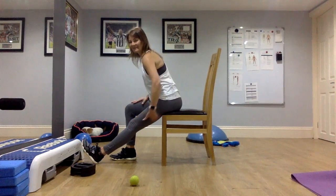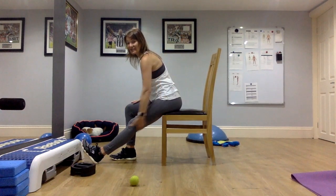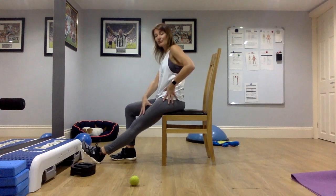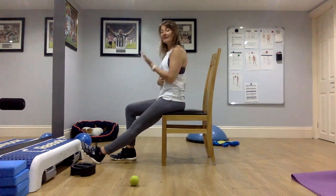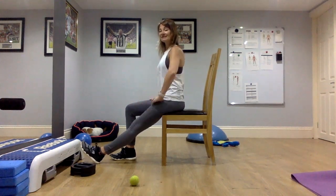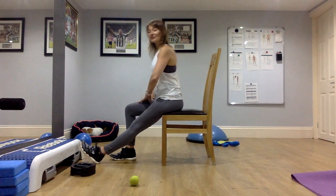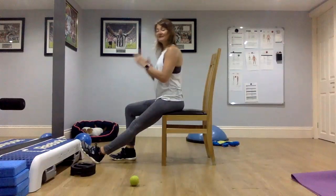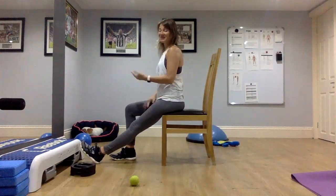So we want to aim to find a lengthening, a stretching down the back of your thigh here. And ideally that wants to come into your knee joint. So if your knee's bending, ease the leg back a little and work on straightening the leg. Keep upright so you've got your leg straight. And then when you've got the leg straight, then tip forward to increase the stretch. You might find just sitting here with a straight leg is stretching it enough.